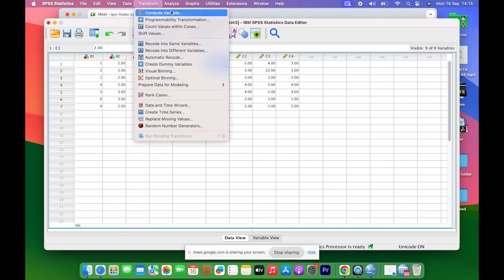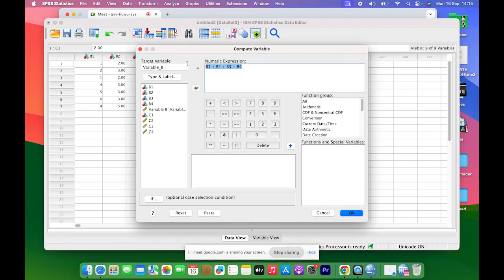So let's assume we have something like this for section C, and then we repeat the same thing. Go to transform, compute variable, and then bring them inside here. You see how I'm doing it? You add plus. Let me repeat that. Put it, add plus, put it and add plus, put it and add plus.